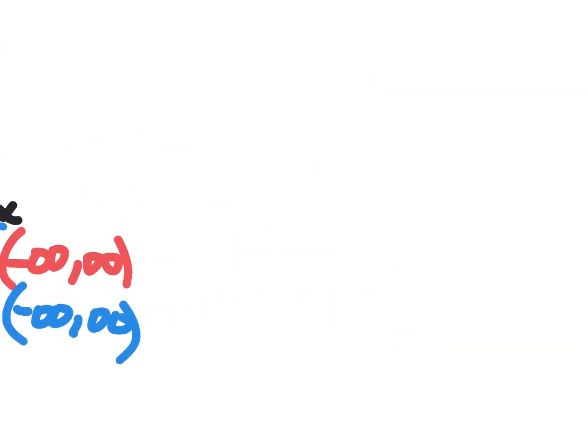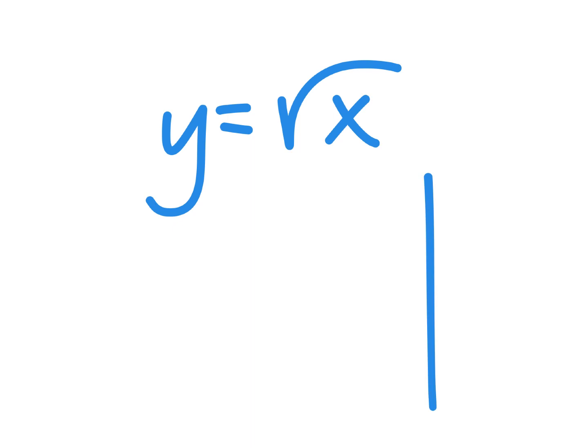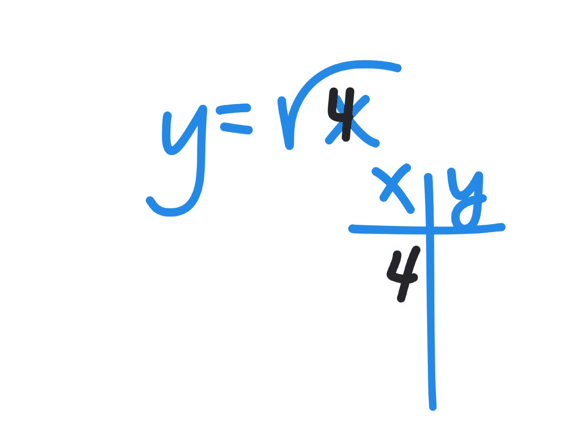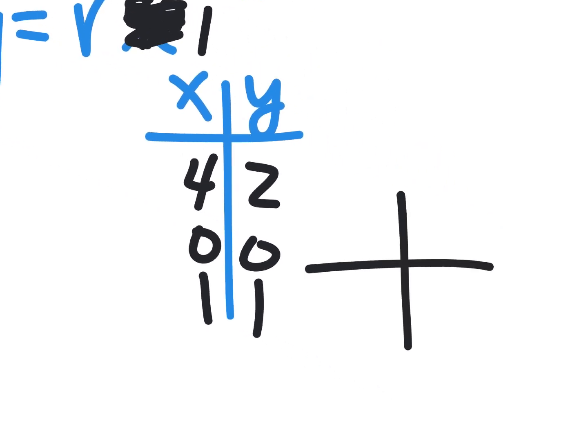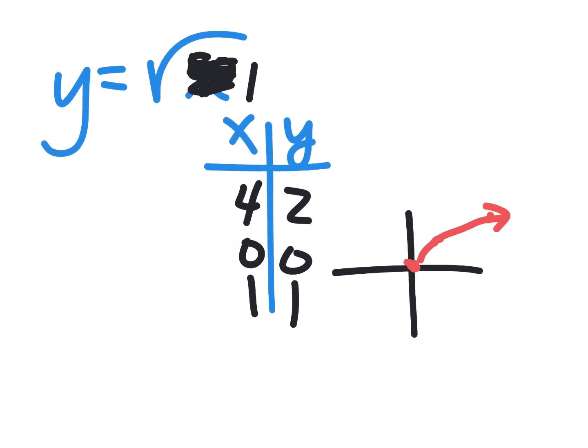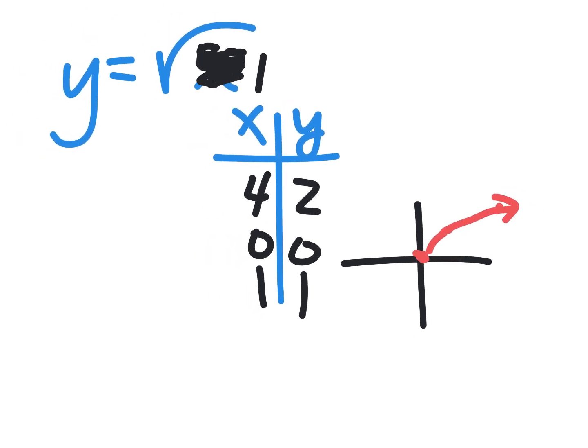All right, that's the hard thing for today. Making little functions, super easy. If they say y equals the square root of x and you forget what it is, you just make some numbers and try it out. If I put in 4, square root of 4 is 2, and if I put in 0, square root of 0 is 0, and if I put in 1, the square root of 1 is 1. If you graph those points, you'll see 0, 0, 1, 1, 4, 2. Oh, it's that one. That's not the hard part. The hard part is doing the domains and the ranges.